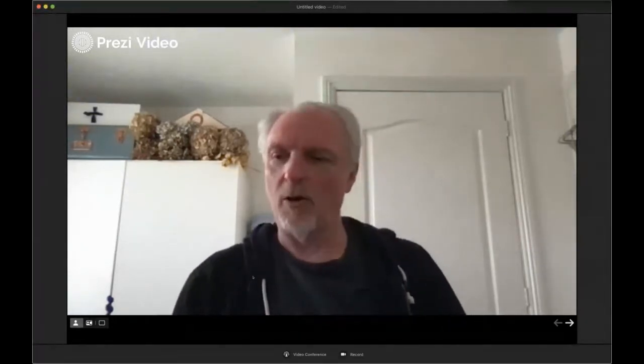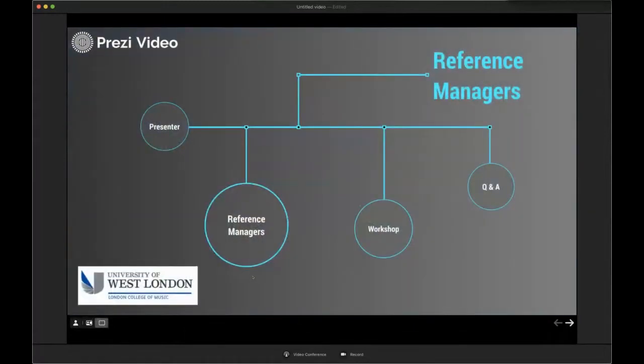Welcome to this session on reference managers. This is the plan for today. We're going to start off, I'm going to introduce myself to you guys because most of you don't know me really. Then we're going to talk a bit about reference managers in general. I'll probably pause and take some questions after that point, and then we'll go into a workshop where I'll go through some software moves and look at some of the issues that you might face and show you some practical examples. That will probably be the most interesting bit.